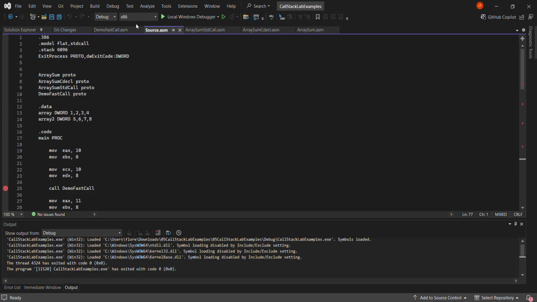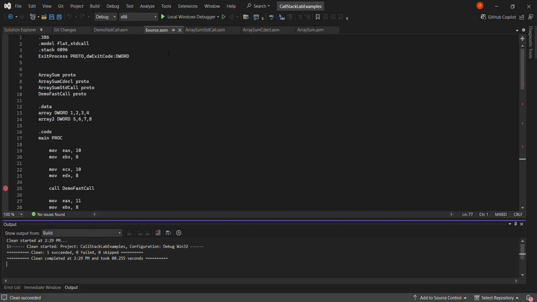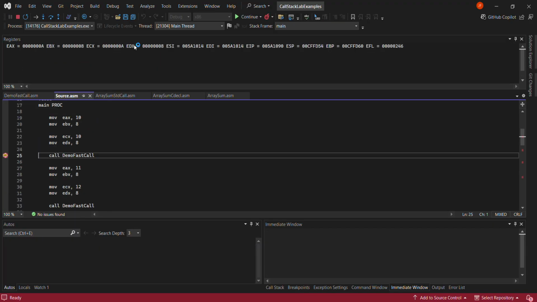So we'll start debugging. You could of course start off by cleaning the solution. That will make it ready to be debugged. So start debugging. You'll see the register values themselves up here. Your program will begin executing at this point, and it will stop at the first breakpoint, as you can see right here. Once the program stops at the breakpoint, you'll see the values of the registers.